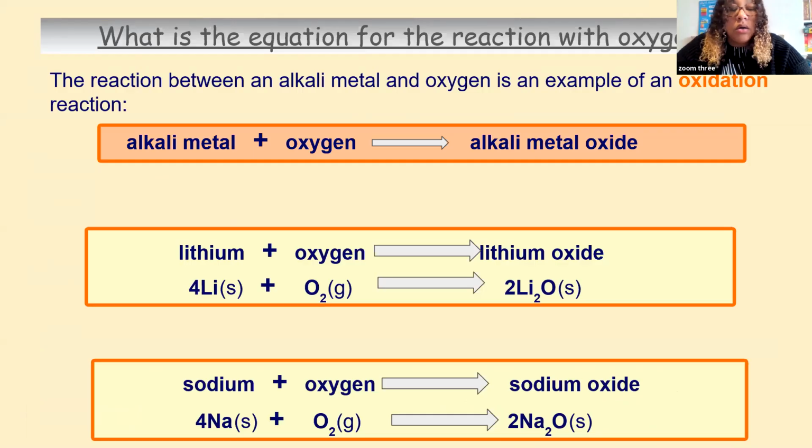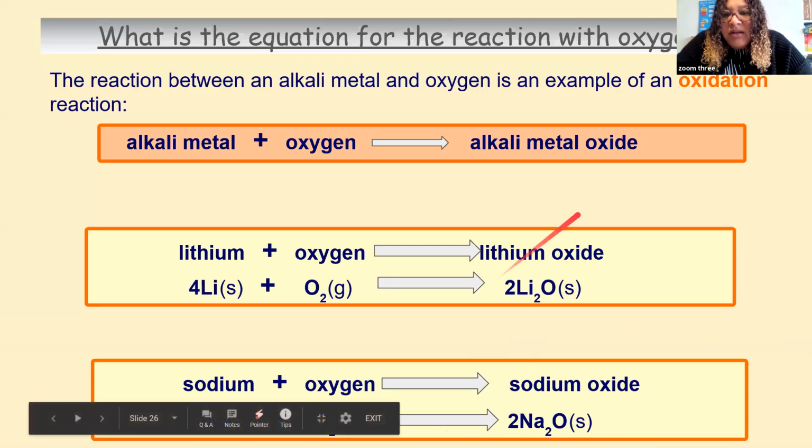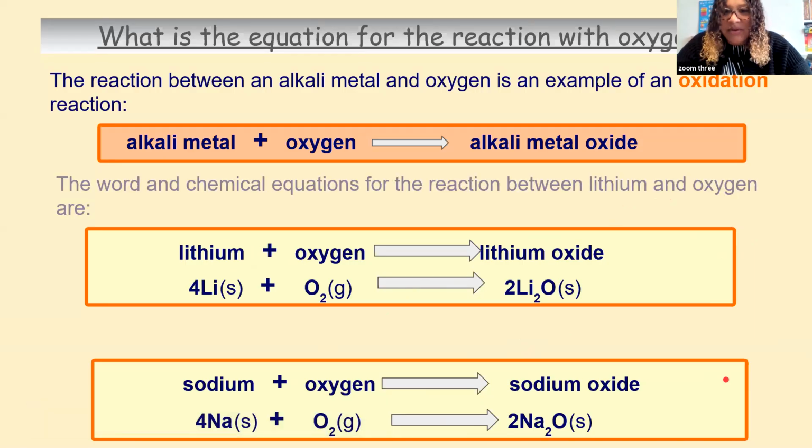Those of you who are going for sixes will definitely need to know the symbol equations for oxygen as well with an alkali metal. Those of you who are going for 4 and 5, for the oxygen ones, it tends to only be the word equations. So alkali metal plus oxygen, so that's foundation paper, gives you an alkali metal oxide. Again, no tricks. So lithium plus oxygen gives you lithium oxide. Sodium plus oxygen gives you sodium oxide. What must potassium and oxygen get? You guessed it, potassium oxide. Okay.